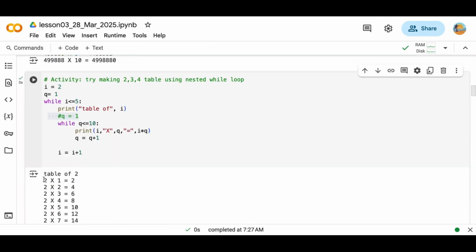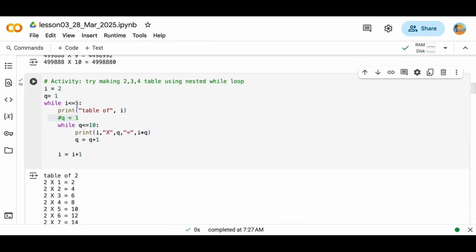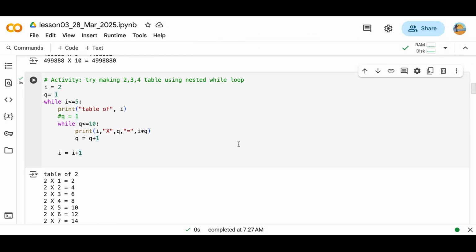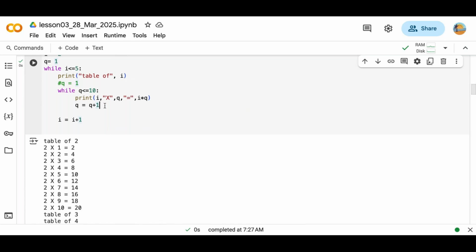So what was happening is we entered this while loop, it checked 2 less than or equal to 5. It was true, we are here, table of 2. Then this got executed 10 times. What is the value of q now after executing till here? 2 tens are 20. What is the value of q now when we come out of this while block?